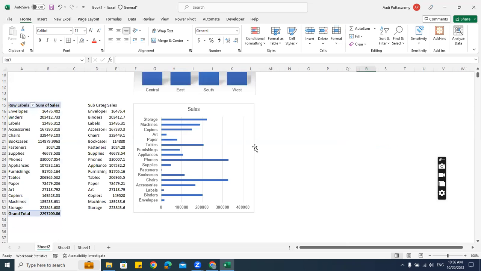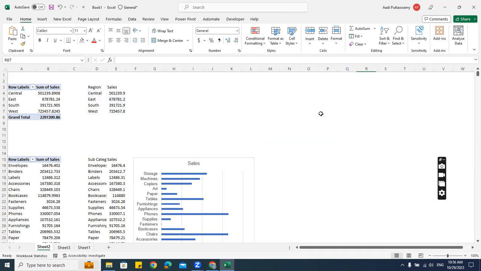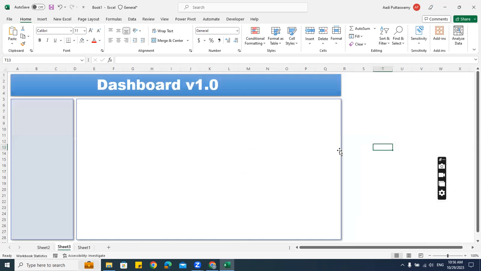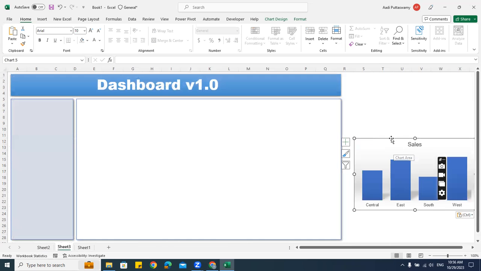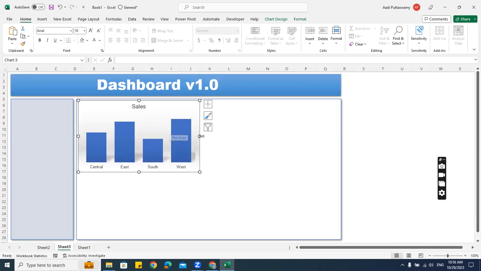Next, what I'll do, I will bring all these charts to my sheet. Let me take this with Control X. Don't say Control C, Control X, so that I can move this chart. I'll say Control V. See, let me keep it here like this, and then I'll reduce this.